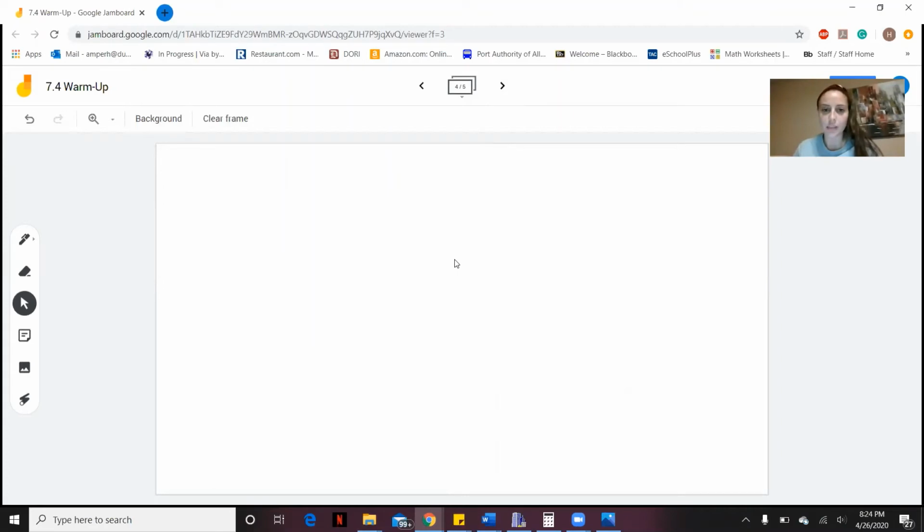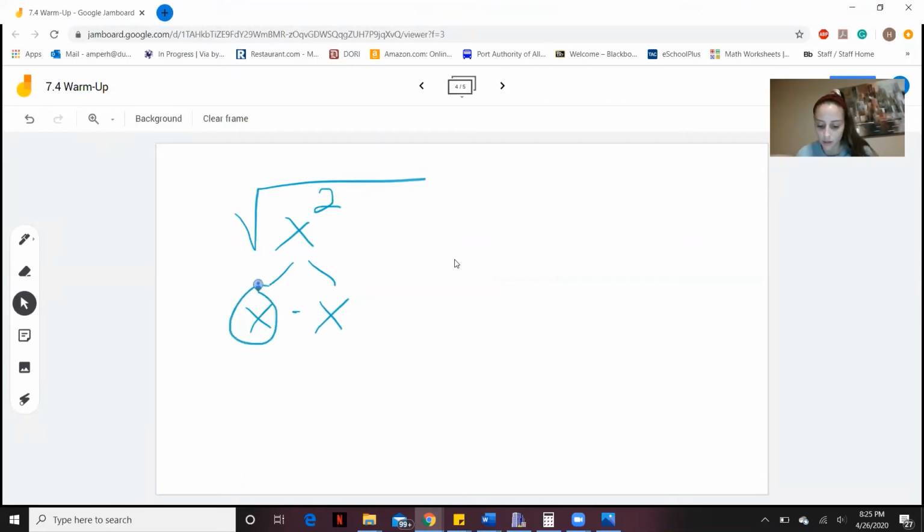Now I want to show you one last scenario with variables, because you can't plug variables into the calculator to get the square root of those. Remember when we said that a square root just means that we want to know the value that multiplies by itself to get the value inside. So if we had the square root of x squared, what numbers multiply to get x squared? We have x times x. Because we have two x's, that ends up being our answer. So the square root of x squared equals x, okay?